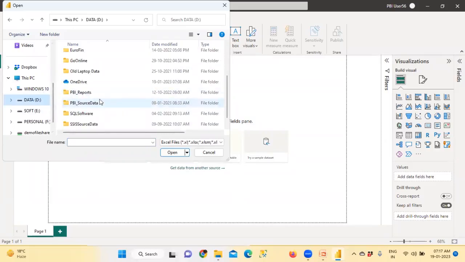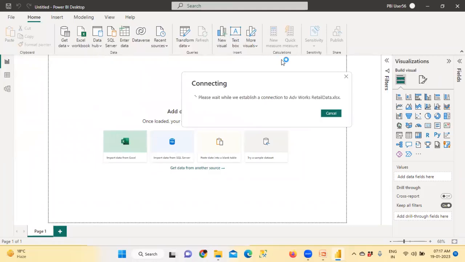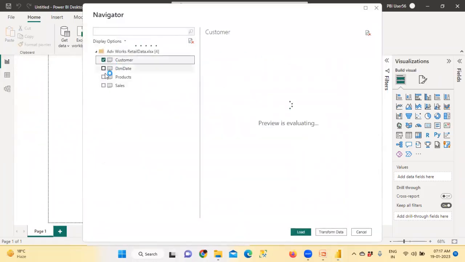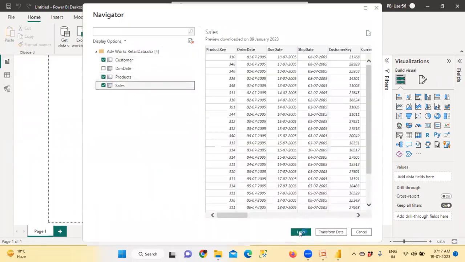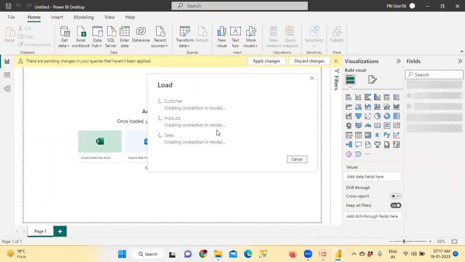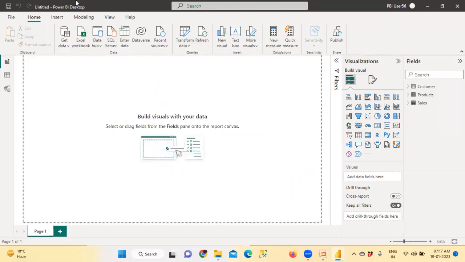So what is the meaning of categorical? We will understand now. I wanted to take Adventure Works, and I wanted to deal with customers data, products data, sales data. I wanted to load the data. Once it is loaded, we create a lot of visualizations. So today, let us talk about categorical visualizations.